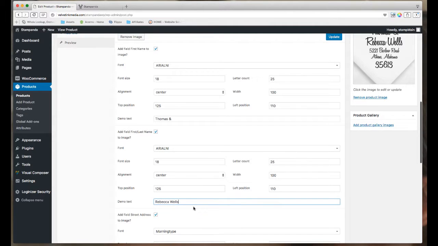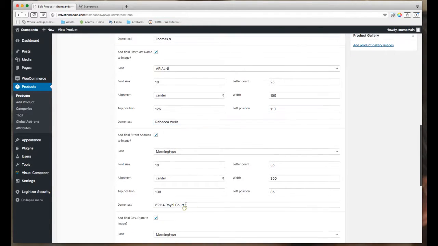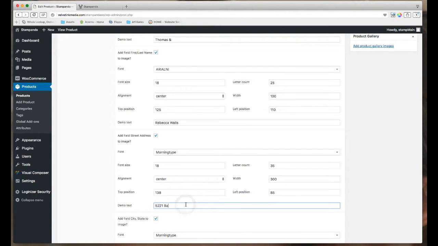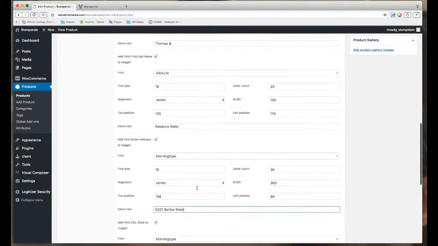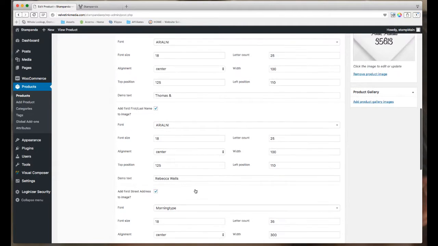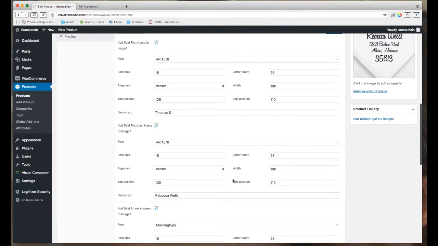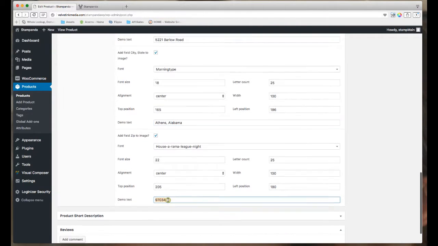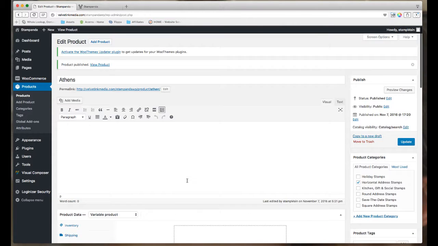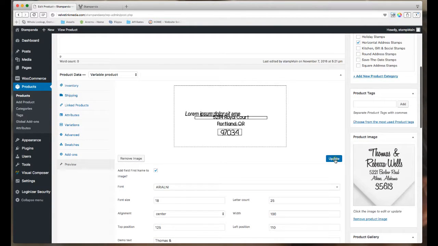So what's that say? 5221 Barlow Road. Is it spelled out road or RD? I can't remember. Road. Athens, Alabama. Right, it's spelled out all the way. And then 35613. Okay, and then if I, oops, sorry about that. Update, and then I'll get all my information in there.